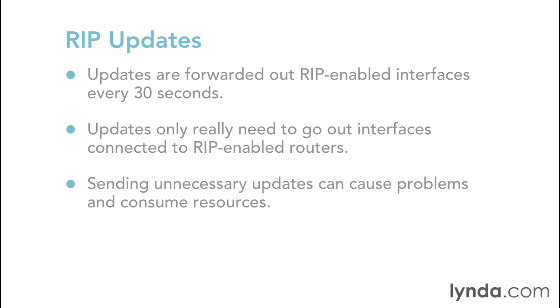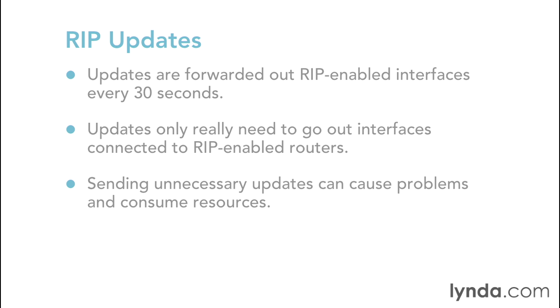Sending out those updates out interfaces such as FA 0/0 can adversely impact the network in three different ways. One, wasted bandwidth. Bandwidth would be used by the routing updates that could be used to transport critical network traffic. Two, it can waste your resources because all devices on that local area network must process any traffic that is received and therefore is taking up resources and process time that is unnecessary.